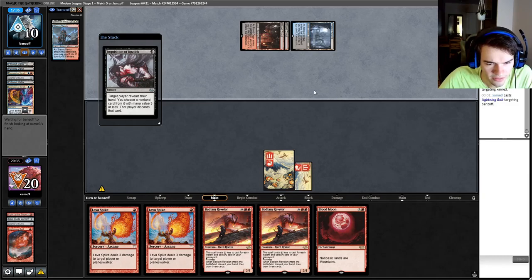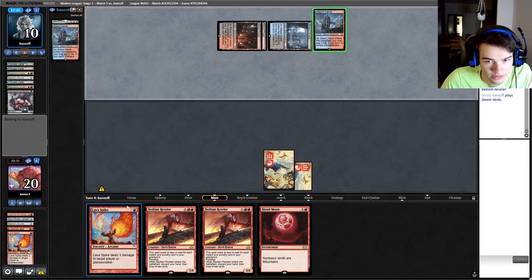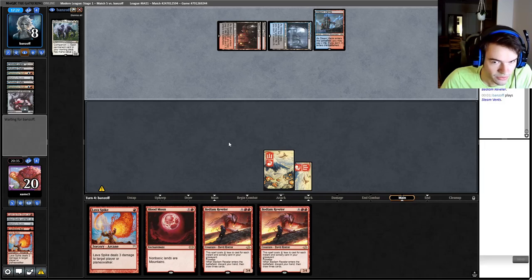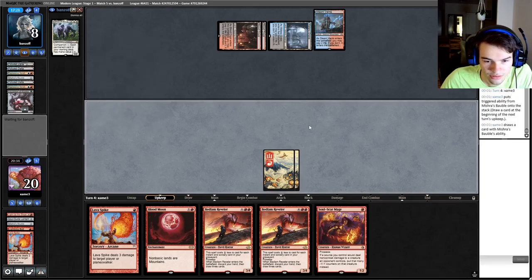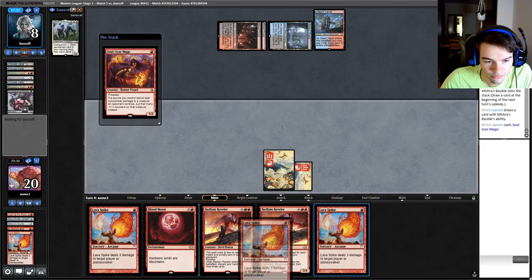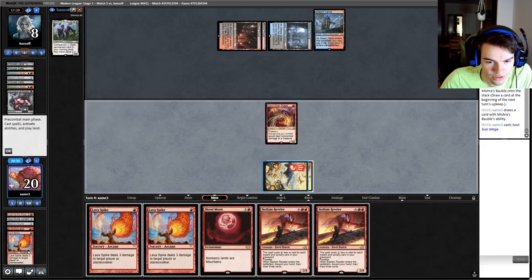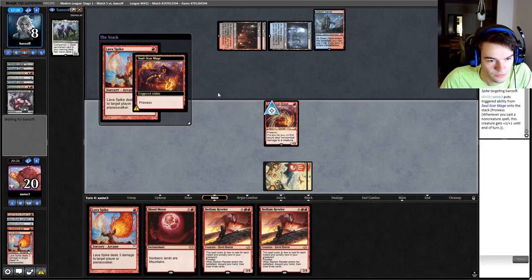They're thinking about it. It's between a what? They took the Spike. Wow. Okay, they have Spell Pierce. I mean, pretty sure they have Spell Pierce now. It's pretty much obvious. Okay. Then I'm just gonna ignore the Blood Moon. Well, I cannot cast it anyway.